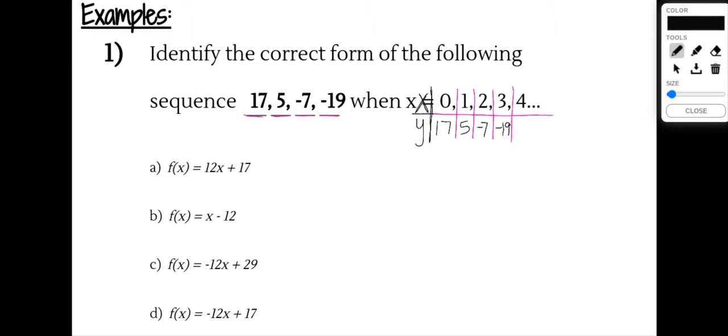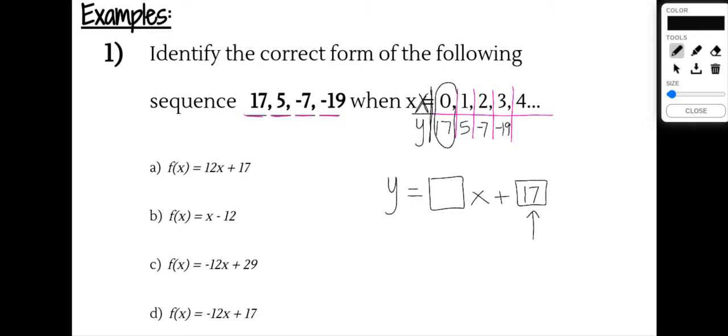Being that this is going to be a linear function, I can start my equation y equals, I know I've got mx plus b. And I know that the b is the y-intercept. The y-intercept is when x is 0, and so I know that that's got to be 17. So I'm writing a function rule for this sequence by putting it into a table. Now look at the answer choices. You can already narrow it down to 2.